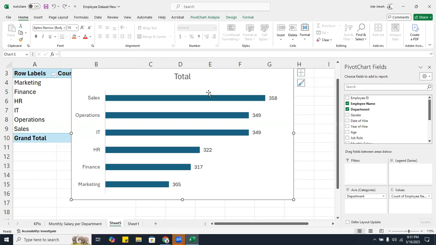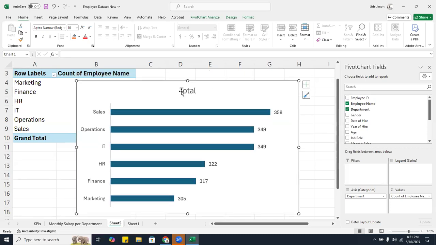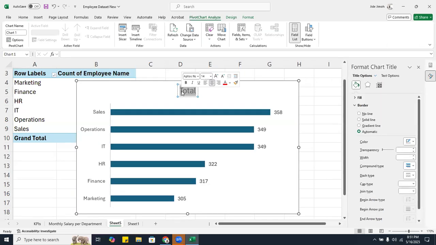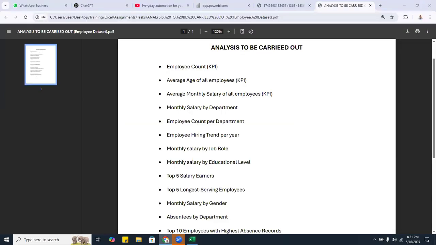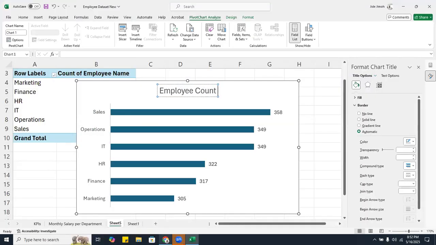Sorry. So I think the next thing is to name the chart. So I name the chart employee. Let me take a look at the analysis again. Employee counts per department.